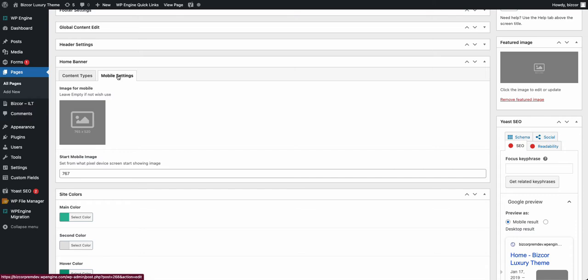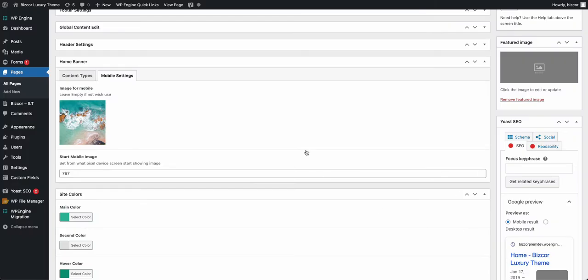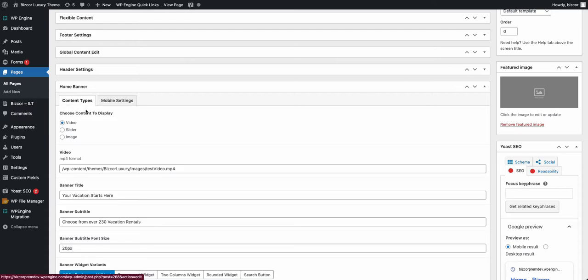So for mobile settings, when you're using a video, you would actually manually set your fallback image. If you wanted to change that fallback image, when your regular desktop version of the site uses background video on your homepage banner, then you would come to the home banner editing area of the homepage, click over to mobile settings, and from there, remove your image, add your image, and set the image that you would like to use. Then that's basically how you do all of the modifications.